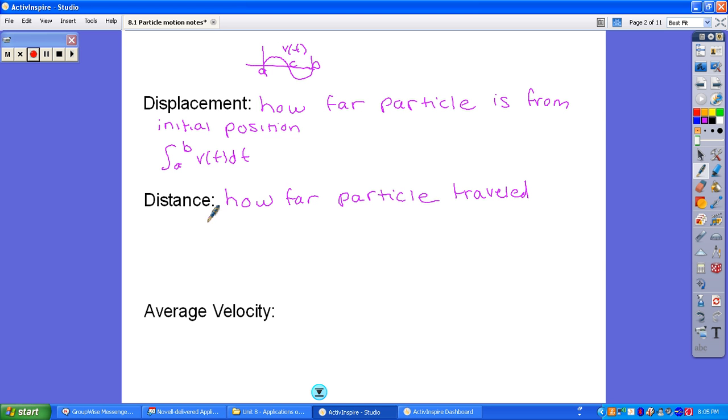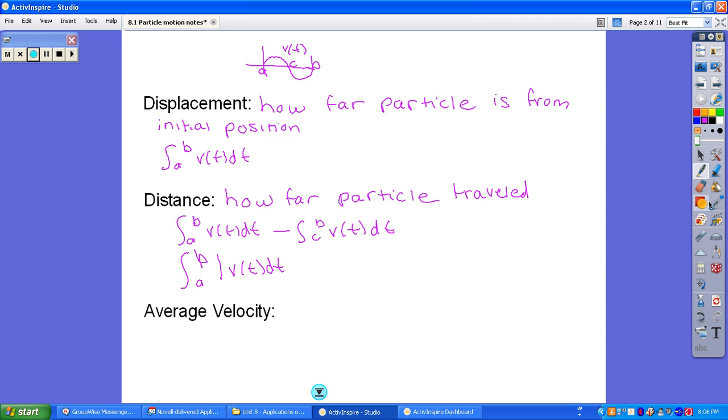And so to do that, there's two possibilities. We can either take the integral, if we use our diagram above, of A to B of v of t, and then subtract the integral from C to B of v of t, because remember, this is going to be a negative, so we're going to have minus a negative, which gives us a positive. Or to just do it in one step, we can take the integral just from A to B, but we have to do the absolute value.